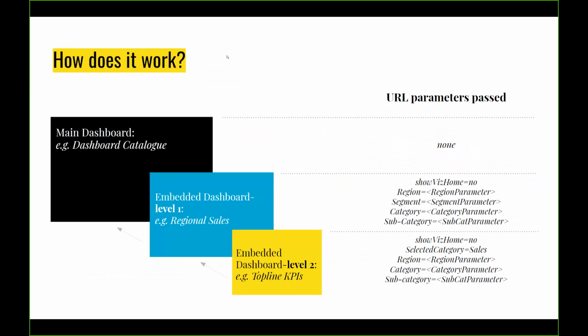So here's a little chart showing how this actually works. And this is something that we're going to cover today with a live example.